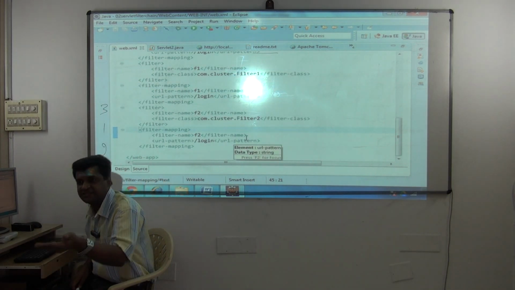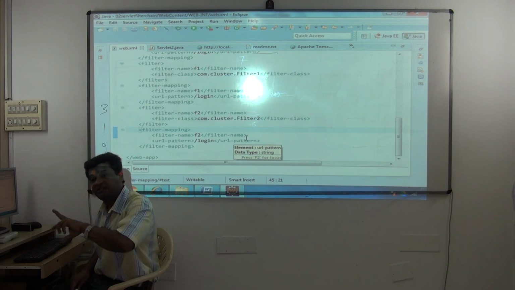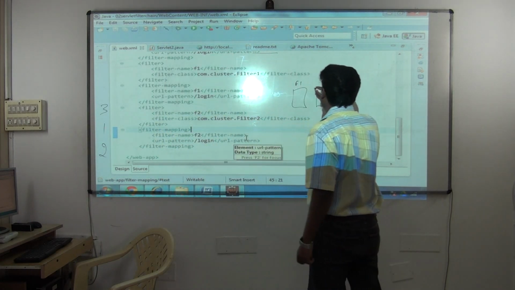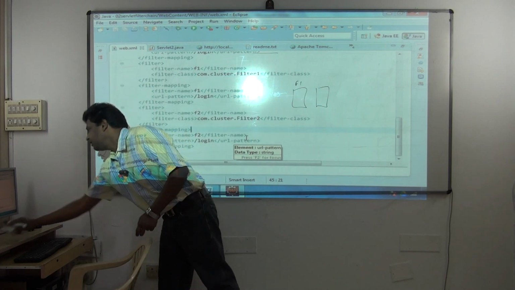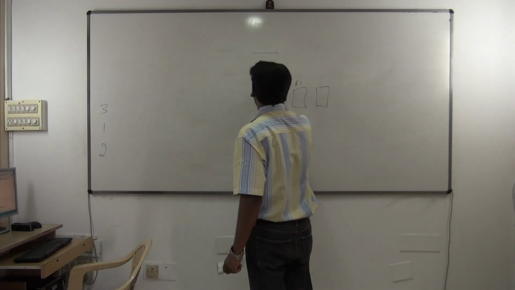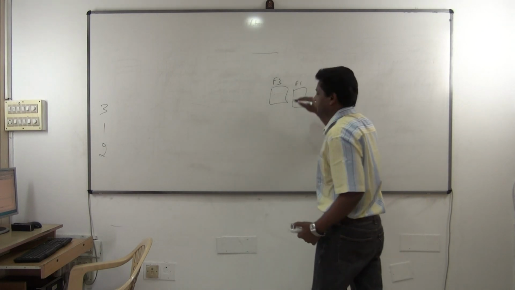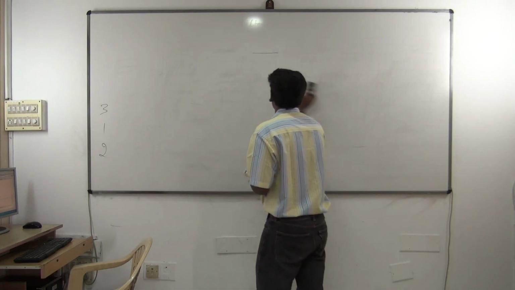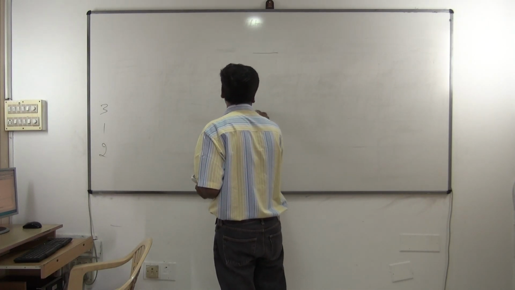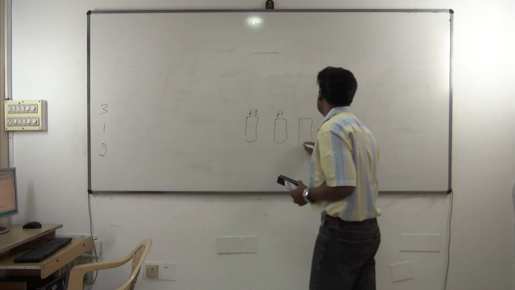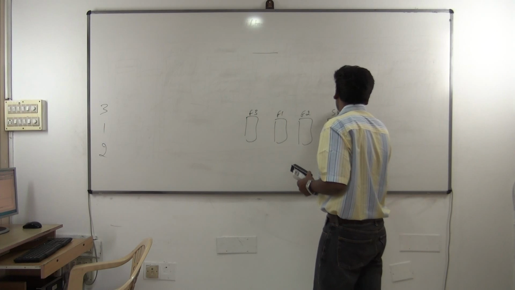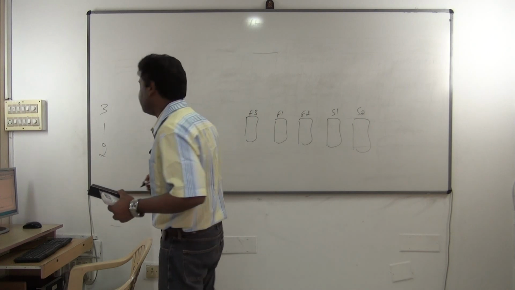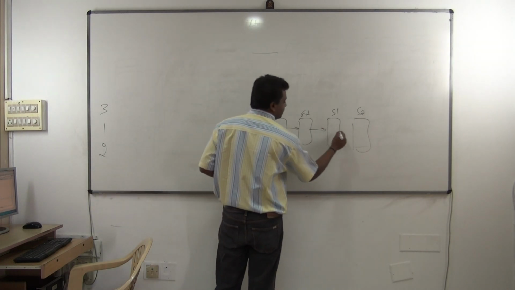Then it will go to which servlet? First servlet. Then it will go to second. From second, what will be the order now? See, the flow this time will be first F3, then F1, then F2. So that is why we call filter pluggable. Whenever you want you can add it, whenever you want you can remove it, and wherever you want you can add it.